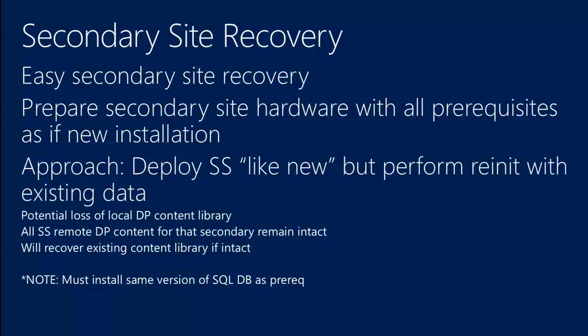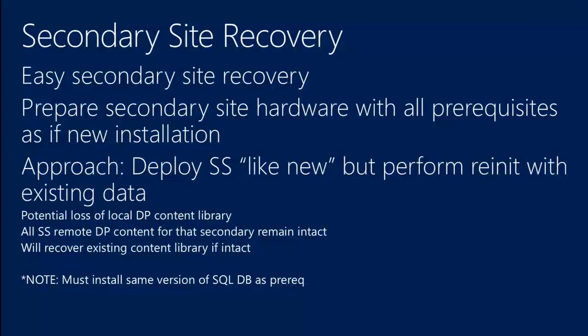A couple of things, just a couple of quick hits here. We now have the ability to do secondary site recovery. This was a big ask from customers. The problem was, what happens if I lose my secondary sites? In SMS 2003, we had the ability to recover a secondary site. You could do a backup and then a restore. In Config Manager 2007, ironically, we had a way of backing up secondary sites. We just didn't have a way of recovering them.